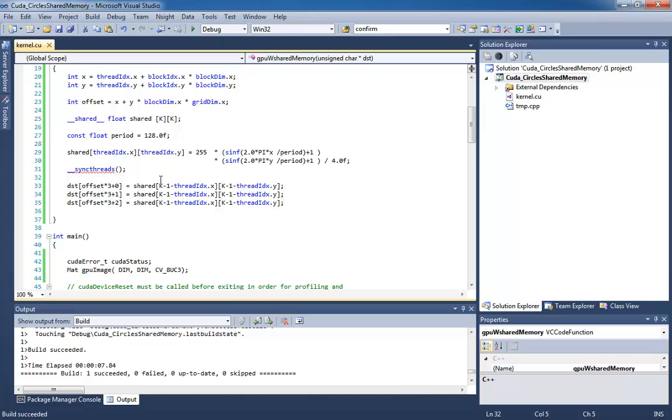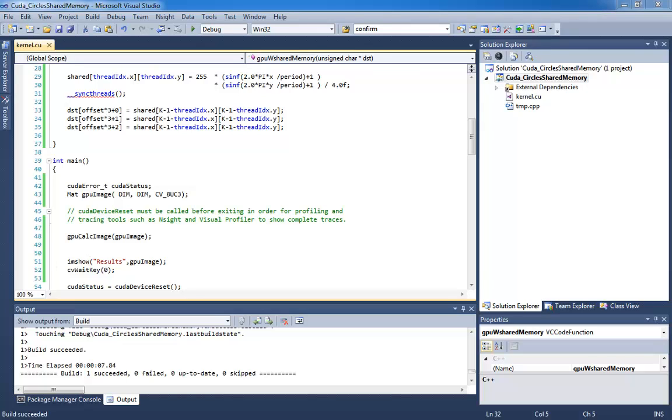CUDA event create stores your GPU clock time onto a CUDA event variable, and then CUDA event elapsed time takes two CUDA event variables and calculates the difference in time in milliseconds between those two events, and stores it into a floating point number.